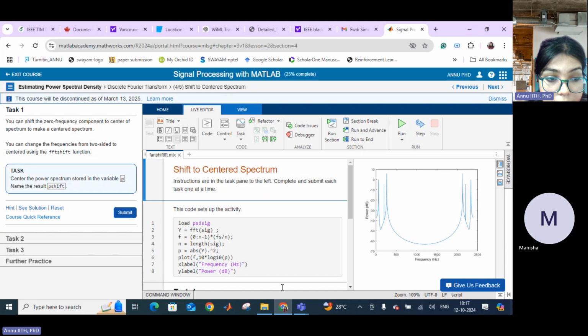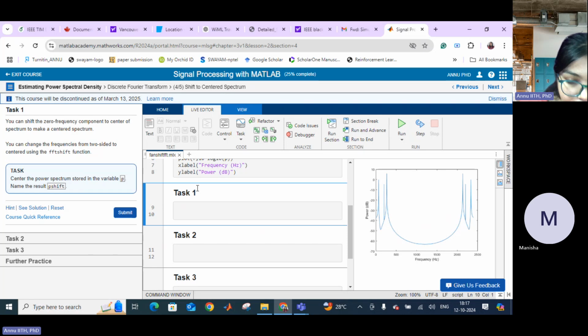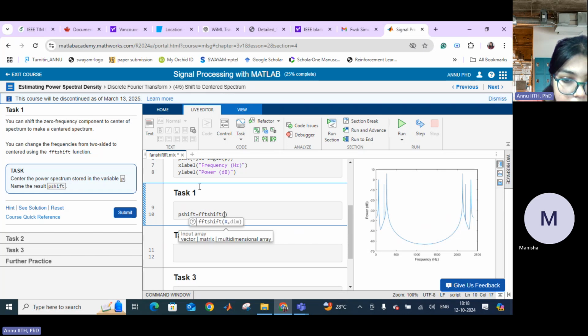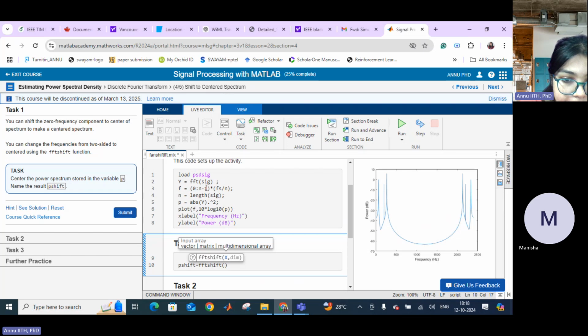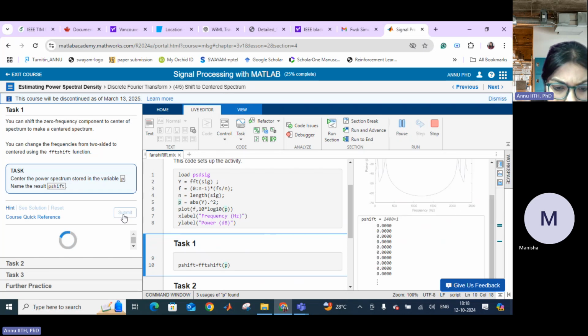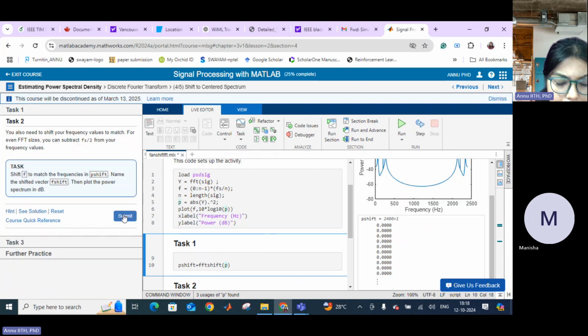So center the frequency spectrum stored in the variable P. Okay, so FFT shift. So we have done correctly.